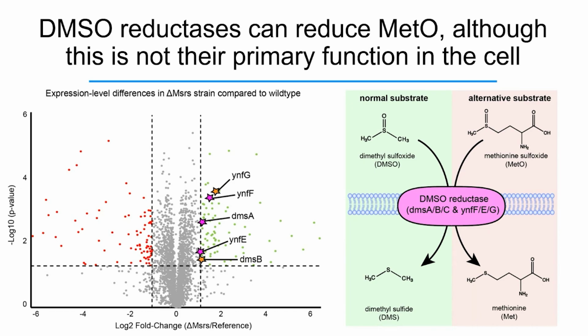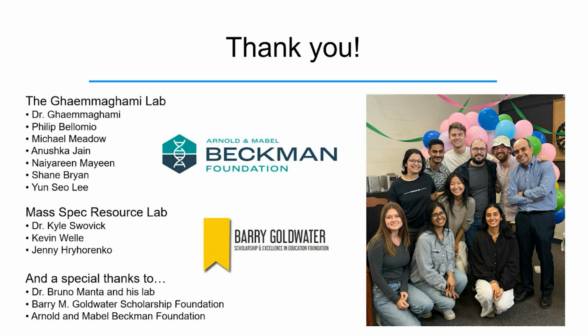So our model for this system right now: in anaerobic conditions, DMSO reductases are usually upregulated to begin with, because DMSO can act as a terminal electron acceptor for anaerobic respiration. What we're thinking though, for these MSR mutants, is that they have some other way of sensing that there's a need for this DMSO reductase to be overexpressed, and they're overexpressing those DMSO reductases to compensate for the introduction of methionine oxidation that we have given to the cells. And that's just an overview of my project.